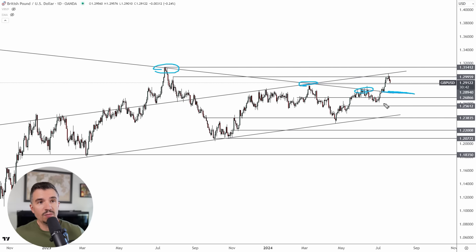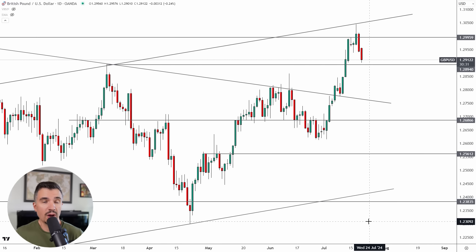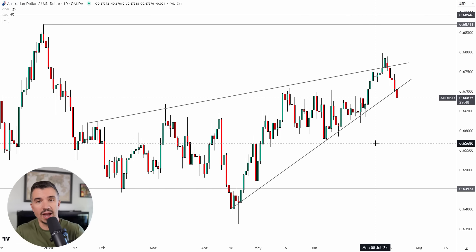One area where this market could be headed is this trend line we've talked about for weeks off of the 2021 high — all these highs back through here. That level could come into play for the pound if we do get that rotation lower, and it's going to depend on what the DXY is doing around the 105 area. Something like a bounce here, maybe a move up to sweep this high into this imbalance, and then further downside toward some of those prior highs could be in the cards for the pound next week.